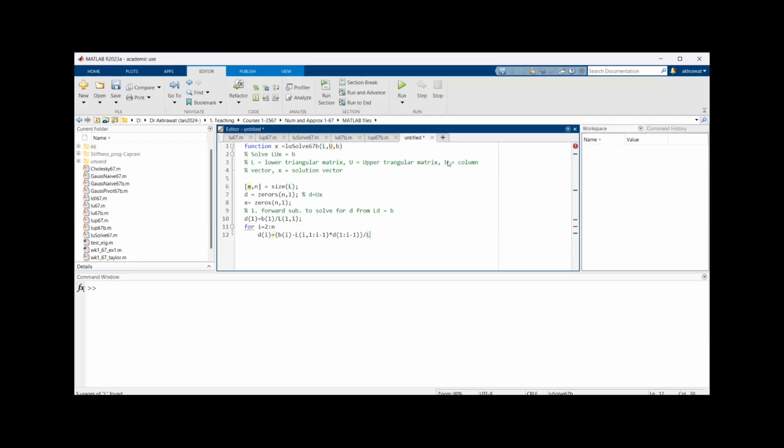And then subtract by the LII. Actually, LII is 1.